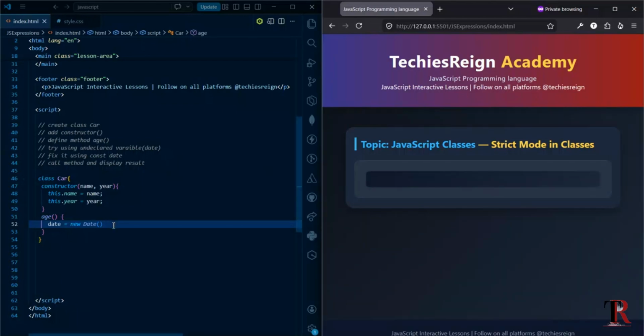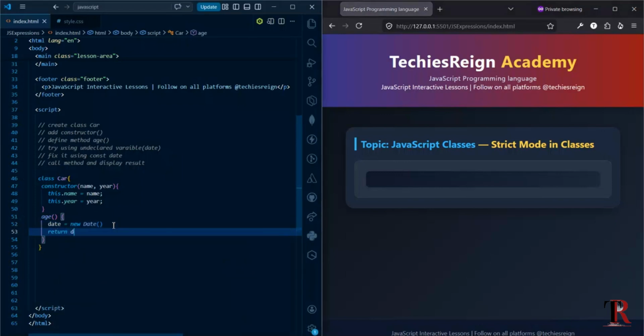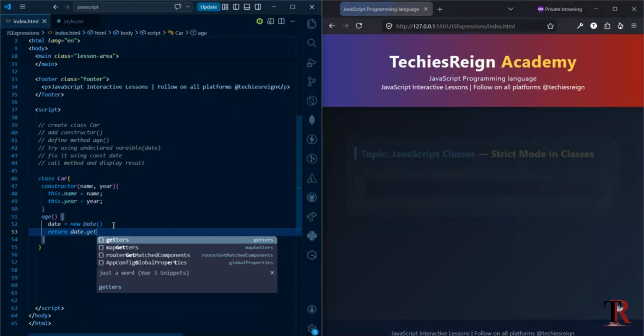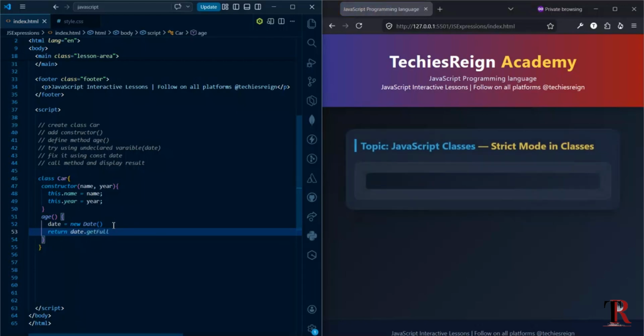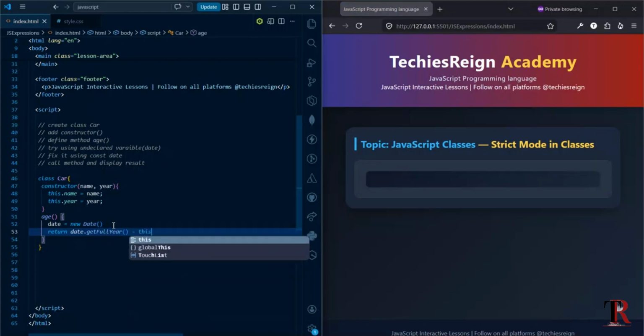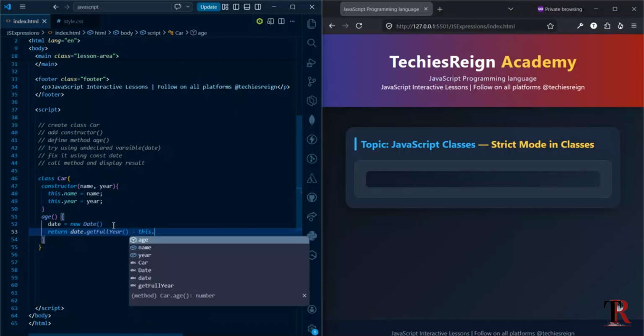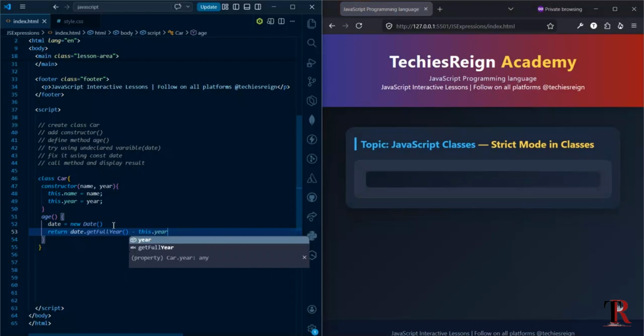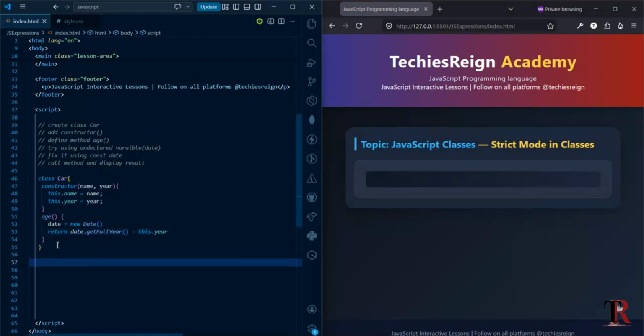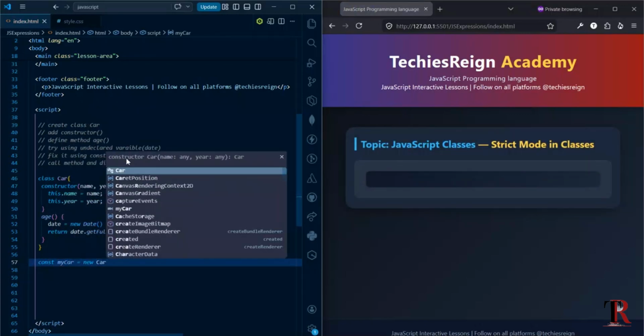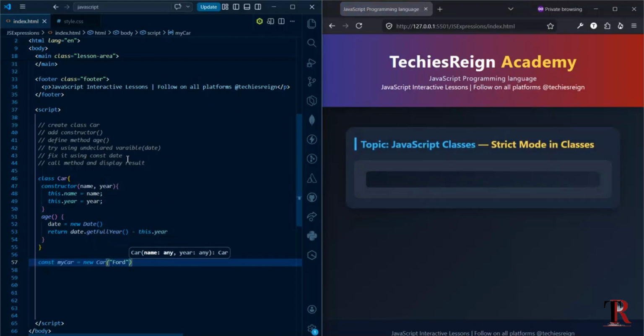Okay. Now let me go ahead and say return date.getFullYear. You can see that I'm not even getting the pop-up again because there's already an error. this.year. So if I add this and I go ahead and create my object, const myCar equals new Car, Ford, 2020.